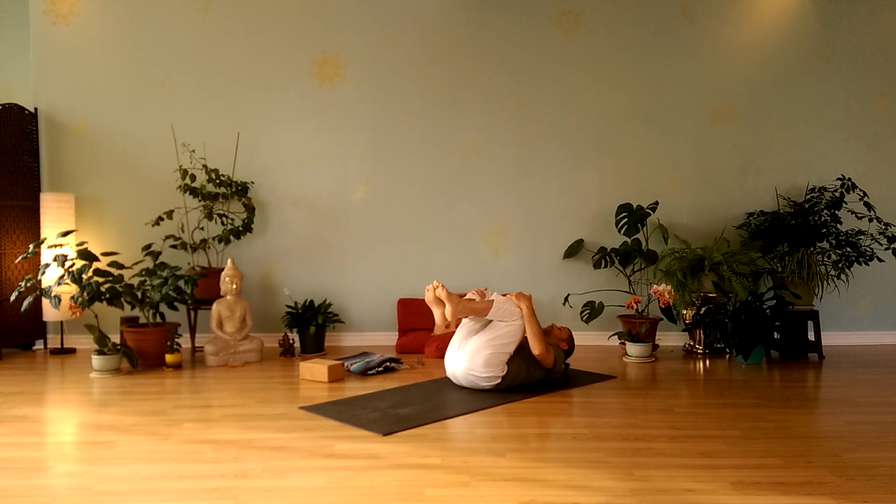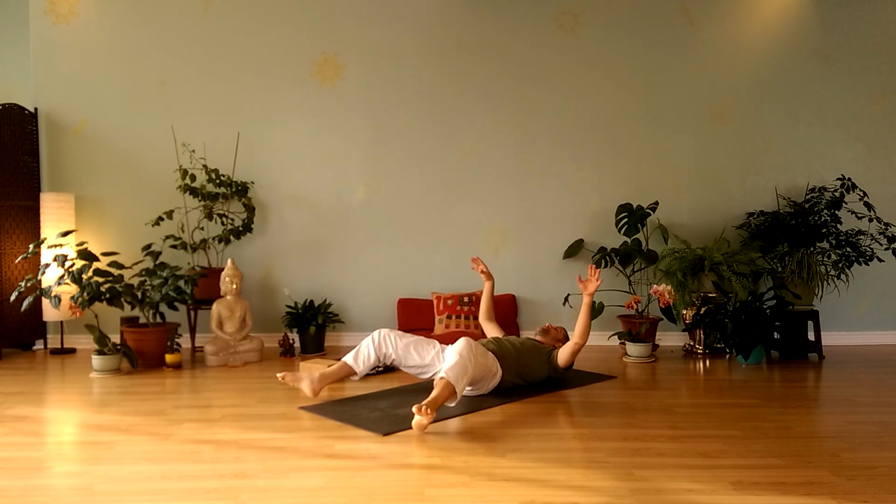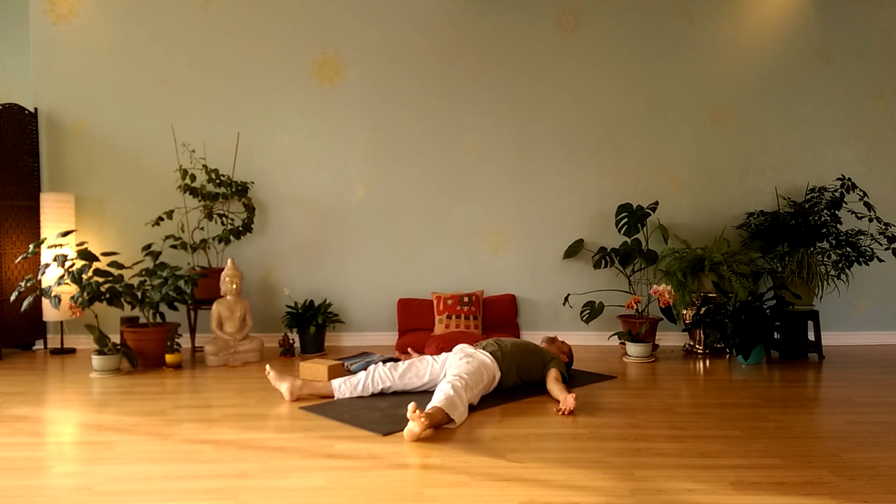Let's go ahead and lift up the head, lift up the shoulders, wrap your forearms around those knees or shins. Draw yourself in nice and tight. Flex your feet, curl the toes in towards the soles. Good, take a really nice deep breath in. And then exhale, start to release the breath and keep squeezing, keep squeezing, keep going, squeeze. And then release yourself and extend the limbs out. Turn the palms up. Make yourself comfortable.